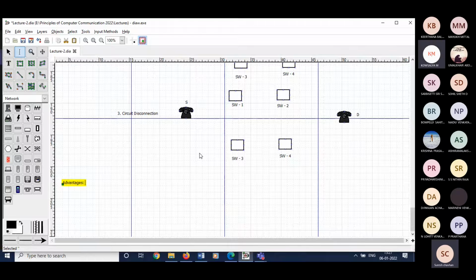Sir, we can easily make the path for data transfer. Okay.